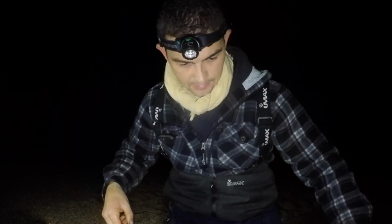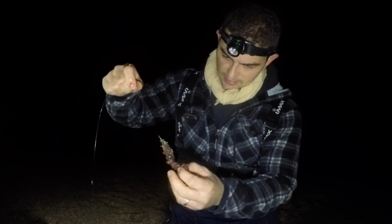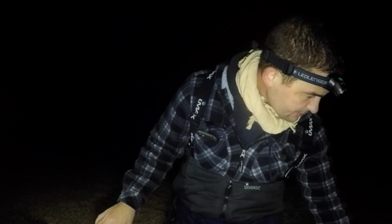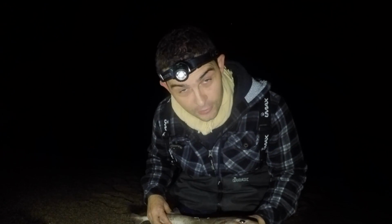There, look. Taking my squid. Give me that back. That's all it was on, look, you can see. Just some frozen black, tipped with a bit of squid. That's 3 dogfish in 3 casts now. I hope this isn't how tonight's going to be.